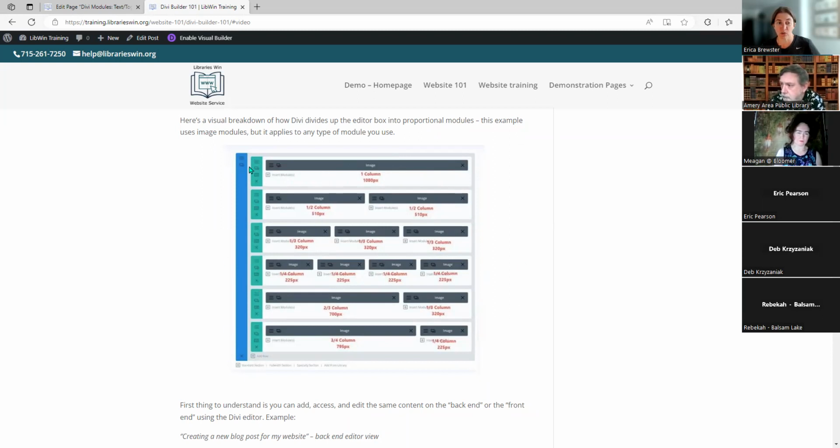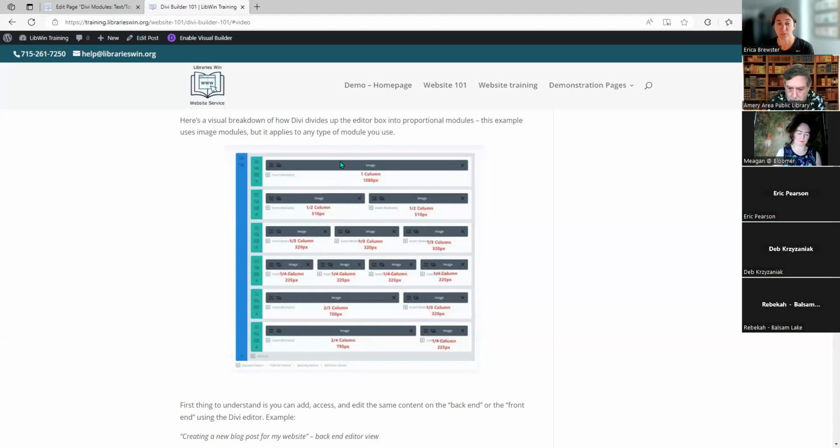And then within those rows, you can add modules. The modules will be added in, and you just select the division of your row. You can do one large module all the way across. You can divide it into two, into thirds, into quarters. Then you can also do a 2/3 column and a 1/3 column. There are different options within adding those rows. So that's how Divi is structured.